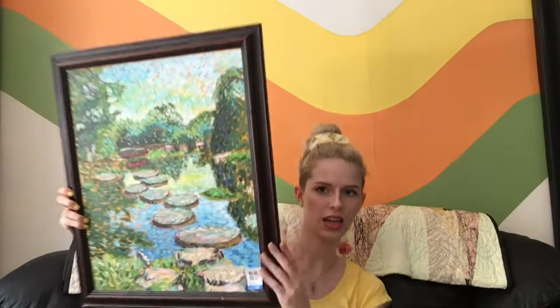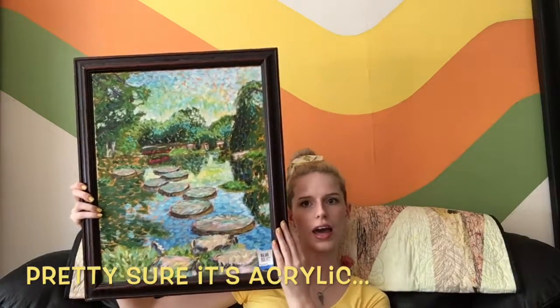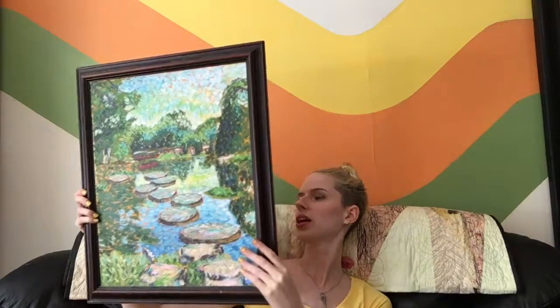First, I'm going to start with the artwork I got for my art wall — you'll see it in an apartment tour video I'll do at some point. The first piece was marked at ten dollars but I got it for five. It's a foil painting and I just like the colors and the scene — I thought it would go well with everything else on my art wall. I like that it's a bigger piece since I have a lot of smaller ones.